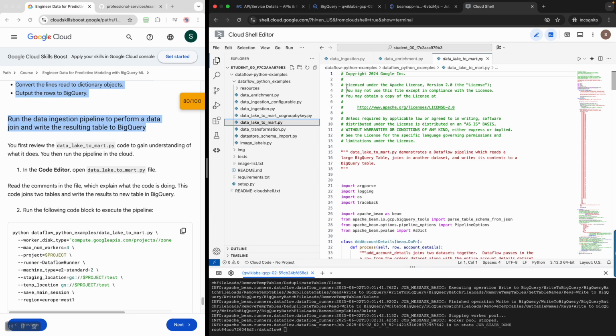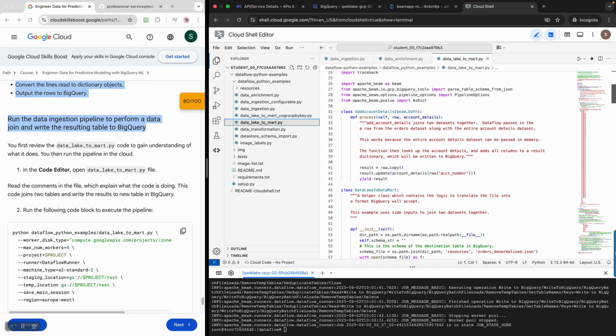You can go through the lines, line number 1 to line number 30, and you can pause the video and understand.